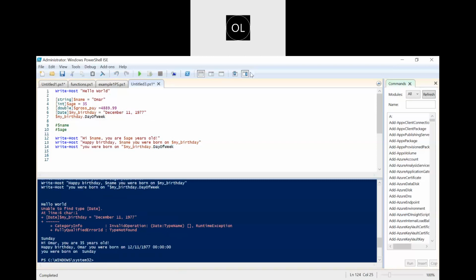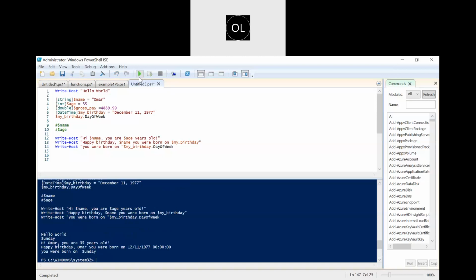Oops, I have some error here. Let me fix that. Let's use the class datetime. The data type is datetime. Let me double check that. Let me run again. Okay, so the data type is datetime, not date. So here, what happened?